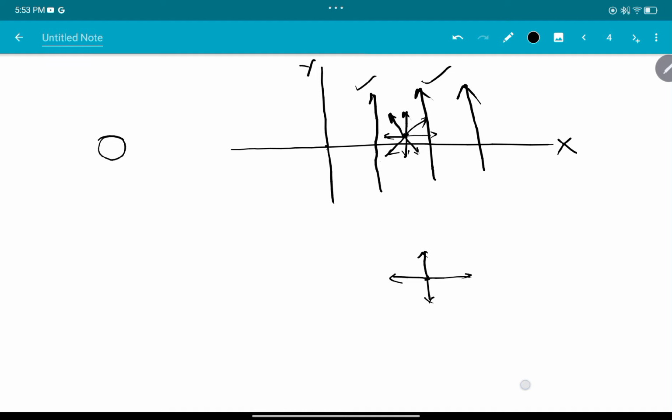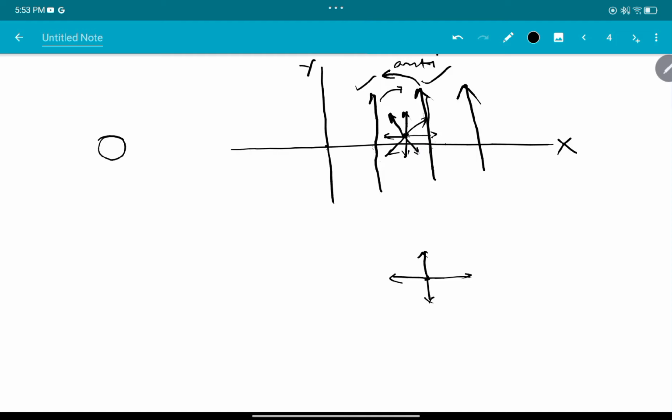Because when water flows like this, it is pushing these spokes of the wheel in the anti-clockwise direction. But if you forget about this and consider this side, it is pushing it in the clockwise direction. If the two velocities are equal, then the net force on this will be zero. The net torque will be zero, and it will not rotate at all.